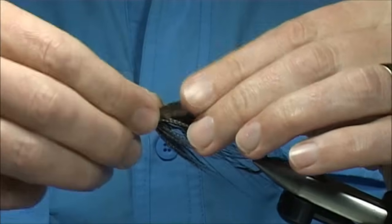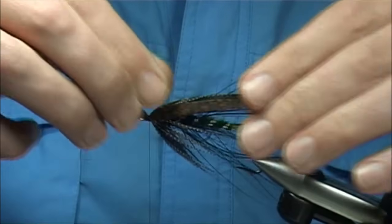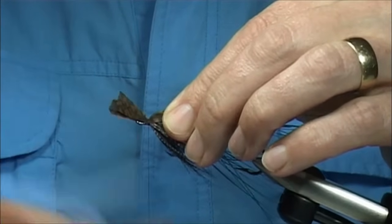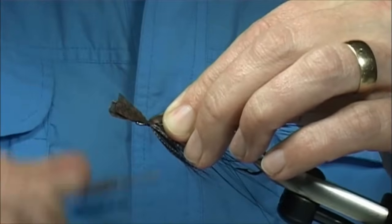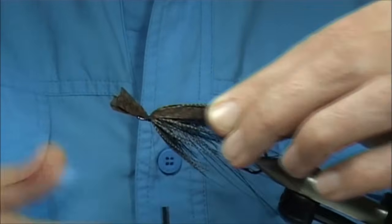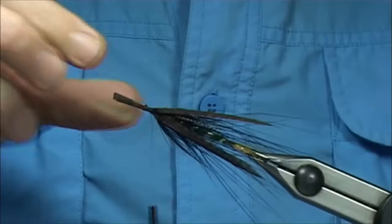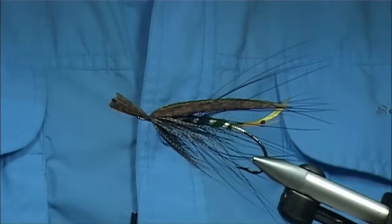Now what I can do is come on the top and encourage them to sit the way I want, slightly lower. So you can move these around because it's only slack turns, then you can tighten up once you're happy. It will not move. Look at position, look at the length. You can see how they're sitting now. So you've got that nice shape.